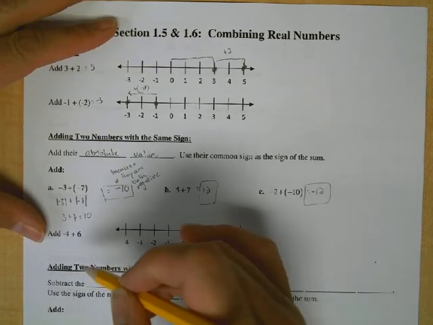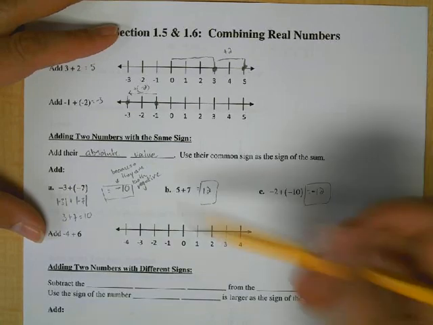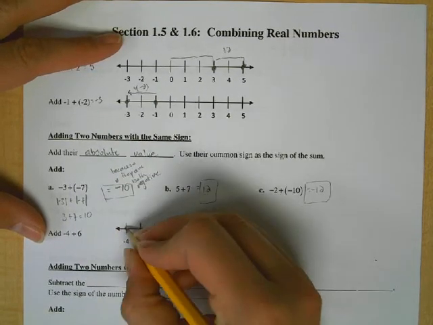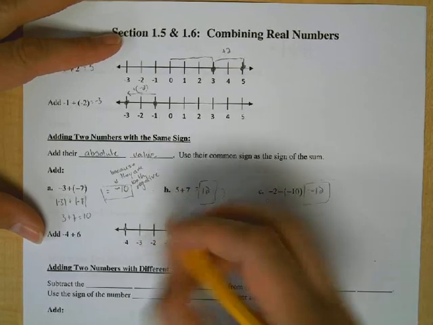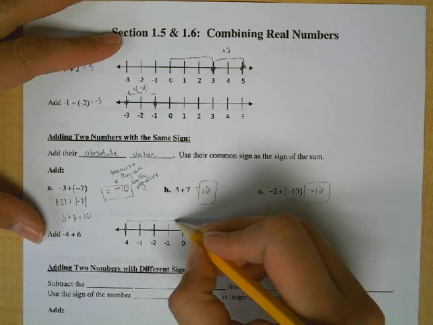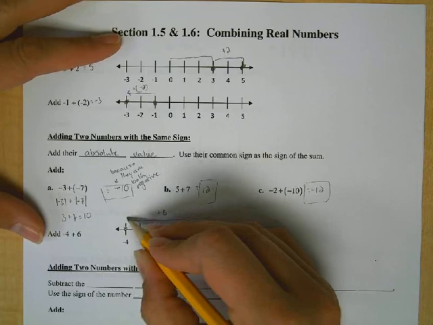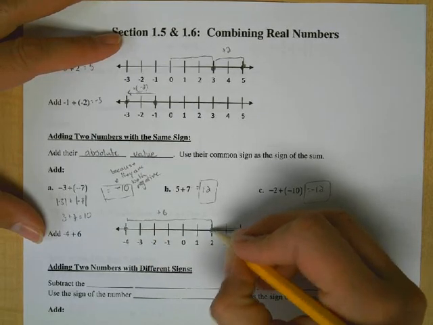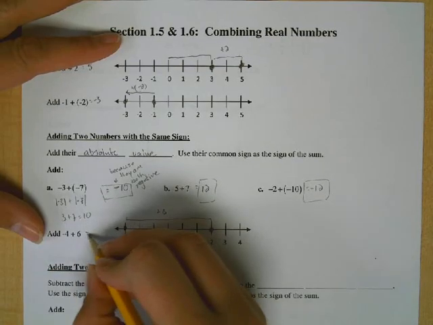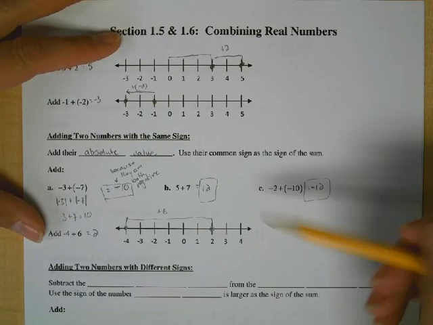So here we've got negative 4, positive 6. Okay, and here's where people tend to mess up when we do this stuff mathematically. So if I start at negative 4 and I add 6, then I would go 6 to the right. So 1, 2, 3, 4, 5, 6 to the right. Here's my plus 6. Well, that leaves me at positive 2. So negative 4 plus 6 is equal to a positive 2, and that's why. Because remember, plus 6 you go right, negative 6 you would move left.